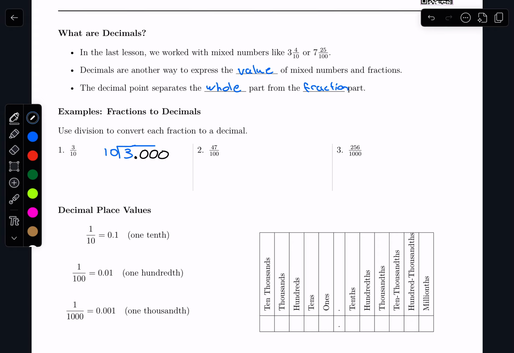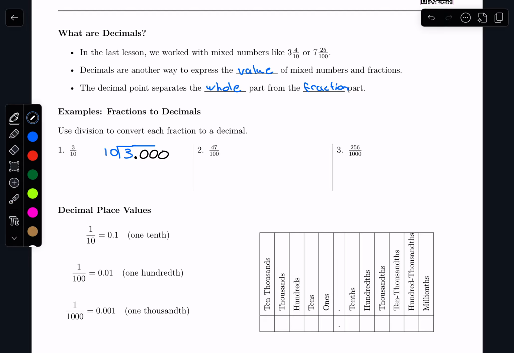But notice I also put that decimal place after the 3. So this number I wrote here, 3.000, is still just equal to 3. If I did not put the decimal place, then this would say 3,000, and that's a different number than 3. But by having the decimal and then 3 zeros, this is still just the number 3. All right, so now we are going to do long division pretending that the decimal place is not there.